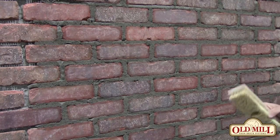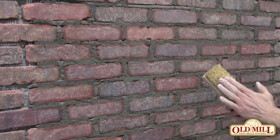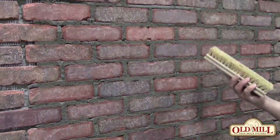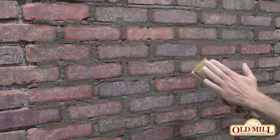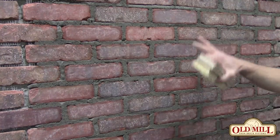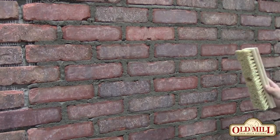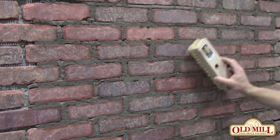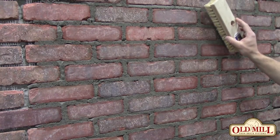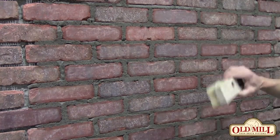We've let this sit up, and what I want to do is take a brush that is not too stiff but still soft enough. Just like with the other mortar, you want to make sure it's not going to be sticking or smearing across your brick. At this stage you can just leave it the way it is and not do any brushing. If you do brush it, same technique — make sure you're running across at a 45 degree angle, very lightly, so that any little high spots get knocked down or any loose mortar will fall off.